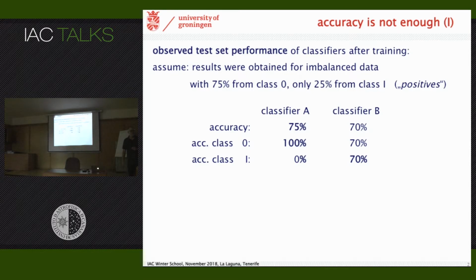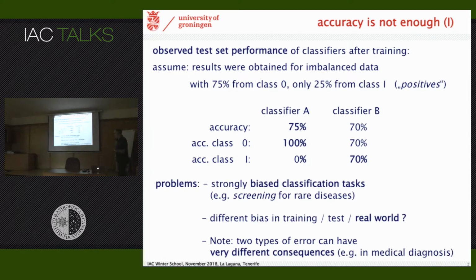being stupid, right? Classifier B worked hard to come up with something that classifies data from class 0 with 70% correctly, and data from class 1 also with 70% correctly. So we would have the feeling that classifier B has learned more from the data than this stupid classifier A. So B is the better classifier in that sense, right?